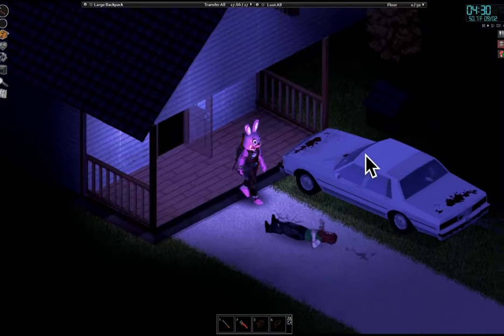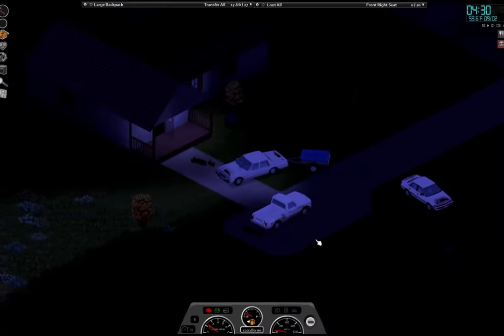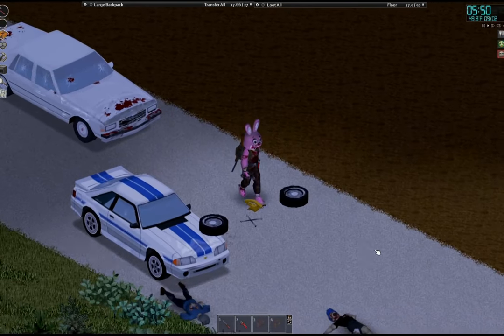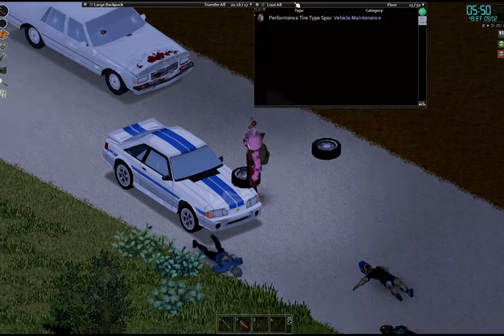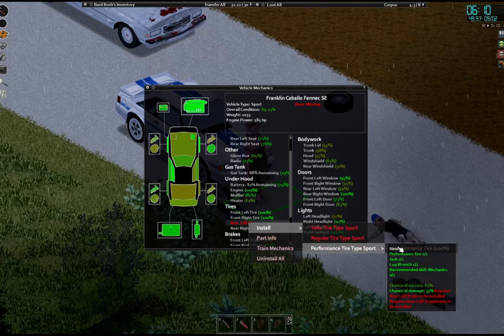Now, let's hope this rust bucket has enough fuel in it to get us back. Well, it's got fuel in it. Let's just hope it doesn't break down. Here we go. Okay. Well, this car seems a little bit more suitable for us. Let's pick up the lug wrench, the jack, and let's grab the good tire as well. Hello, new car. Rear left tire. Let's install this. Very nice.